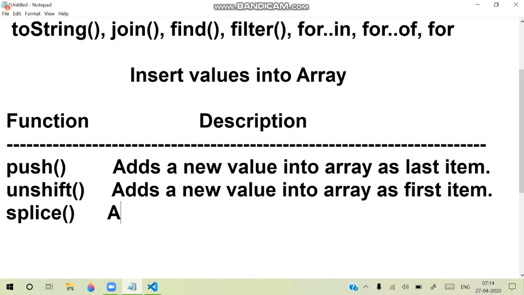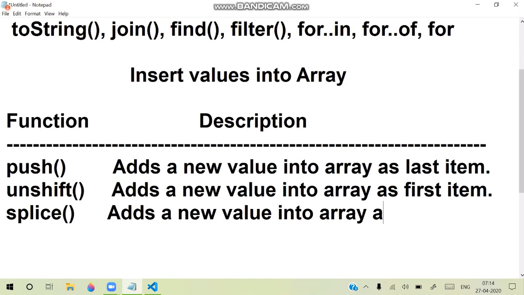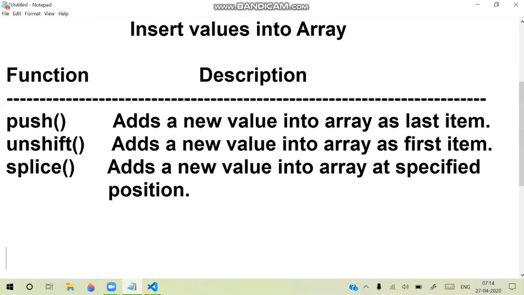And splice adds a new value into the array at a specified index number, at a specified position. So push, unshift, and splice. These are the functions used to insert values into an array.